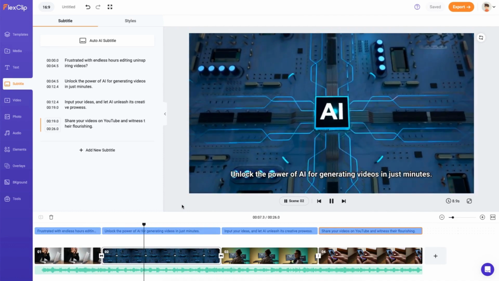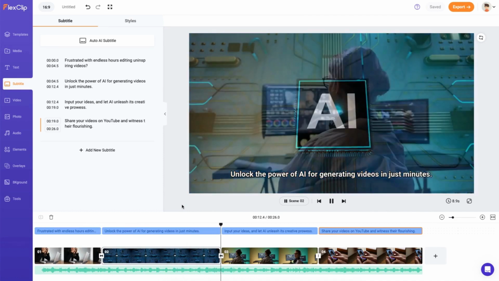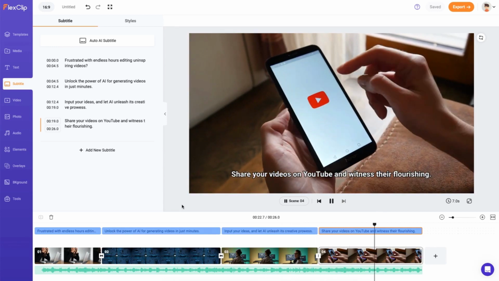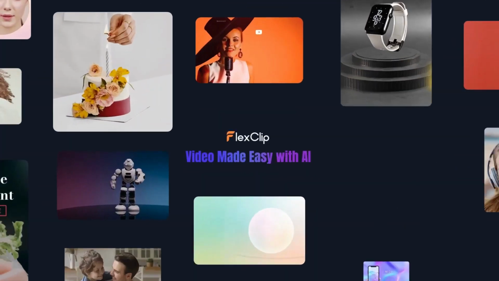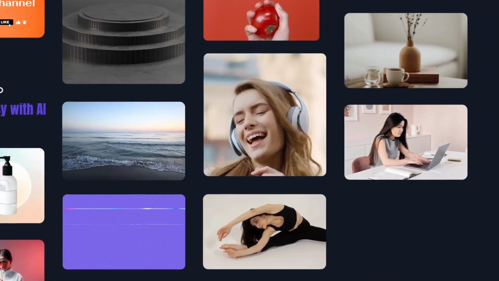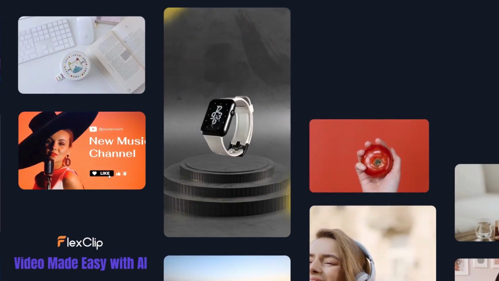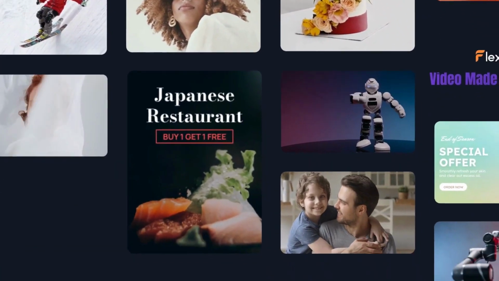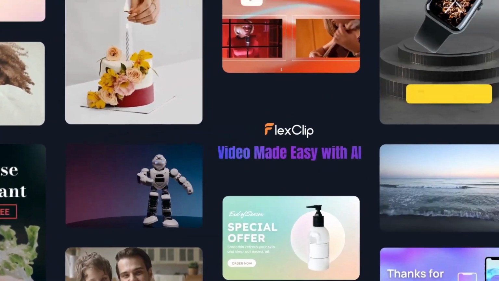So if you're looking for an online all-in-one video creator that can help you deliver stunning results every time, FlexClip is the platform to try today. With advanced and yet easy-to-use editing functionalities like curve speed, real-time project collaboration to work seamlessly with a team on video edits, feedback and approvals, and AI-powered tools that make professional video production a breeze.